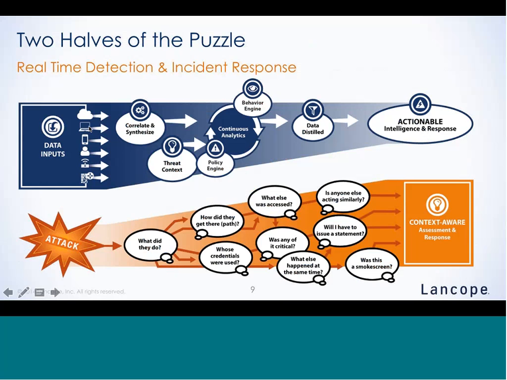Some of the things that we're talking about here in terms of this detection and response can be viewed in this slide. So a whole slew of data inputs, right, all the way from potentially gathering information directly from the endpoints or the access layer devices up through the infrastructure. Our firewalls and proxies are sending us all of this information that gets correlated and synthesized into a singular view of how those systems are communicating with each other. To that, we then add things like contextual information from other sources. Maybe that's identity information about those IP addresses in question, or in the case of external hosts, it's things like threat context. Are these hosts a part of a known bad community out there on the internet?